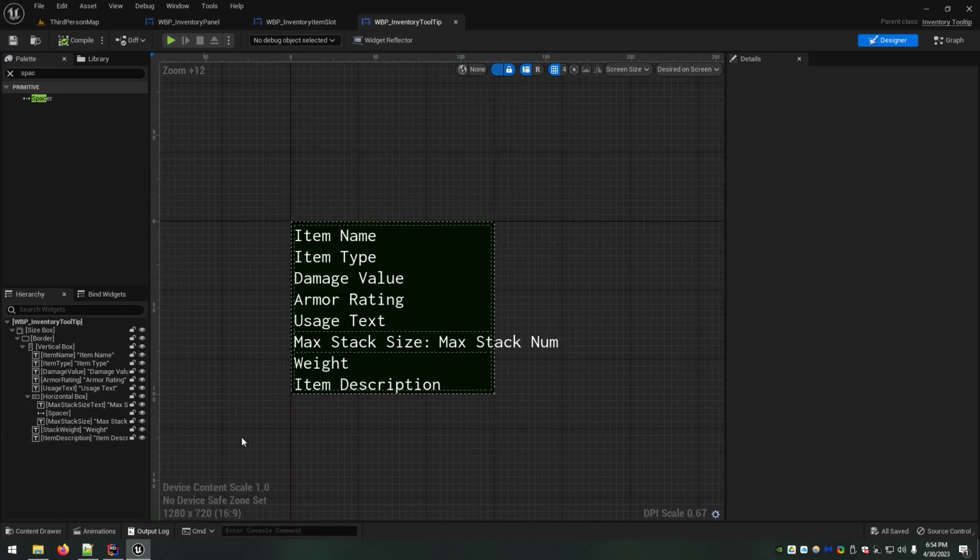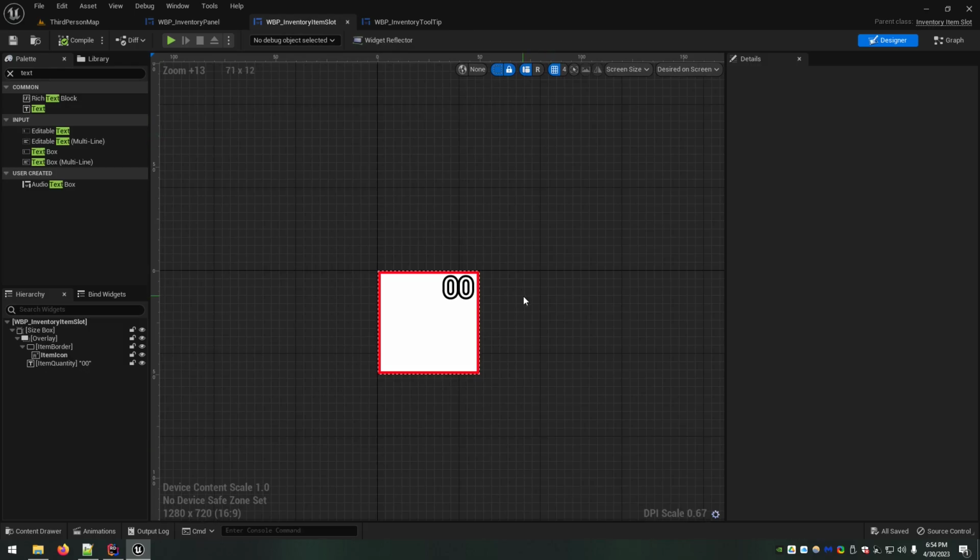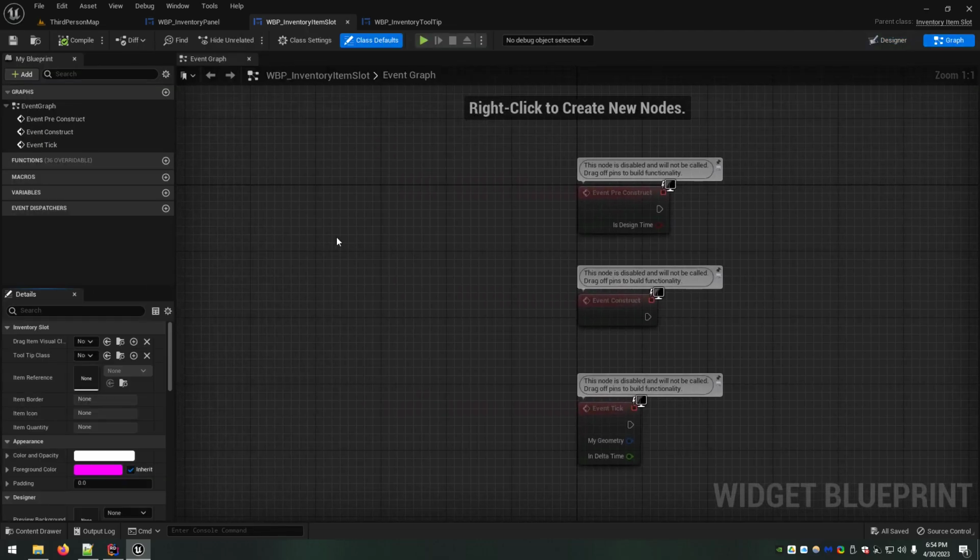So now if we go to inventory item slot, remember it had a bunch of stuff that it needs to know about, like it needs to know what the tooltip is. So go to the graph, and right here you'll see the details panel for a user widget is here in the graph section and down on the left, and here they are. So here's where it wants to know what's your tooltip class. So make sure you set it to the WBP version. When dealing with the user interface elements, we want it to point to the actual blueprint with the visuals.